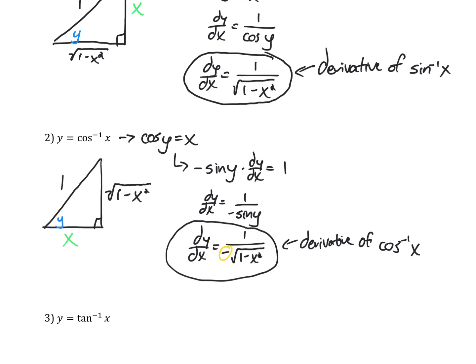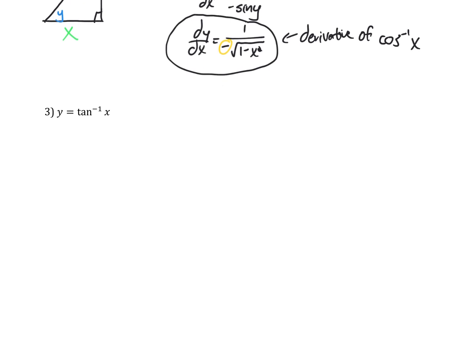So those are two of our six derivatives. We could do the same exact methodology and find the derivative of inverse tangent, but in the interest of time, in your interest levels, let's just go out and state what the derivatives are of each. And if you want to take the time to derive those derivatives, again, the solution key will be on Canvas, and you can find that yourself. So the derivative of inverse tangent is just going to be 1 over 1 plus x squared. Okay, so that's our derivative of inverse tangent.